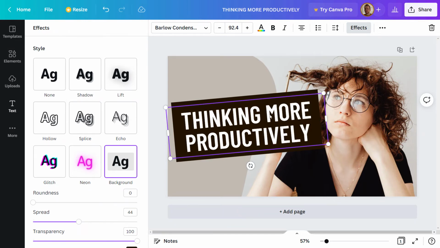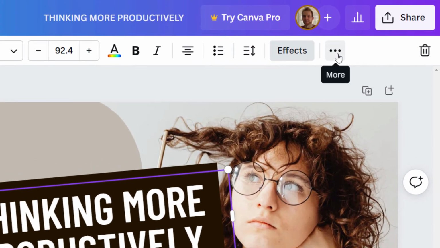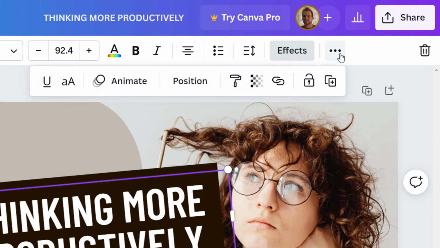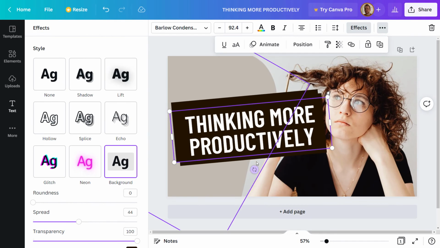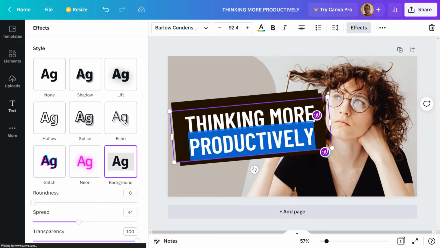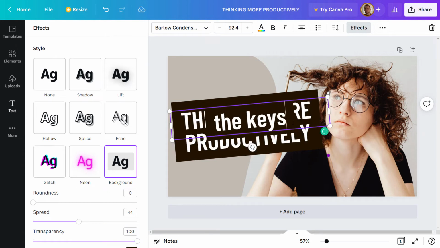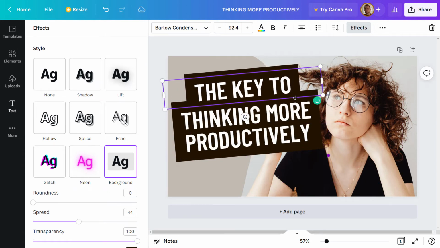But what I'm going to do now is add a few more boxes in. I'm going to click on the three dots here, which you might not have. I'm zoomed in, so let's cut some of the stuff off and hit it under there. I'm going to click this duplicate button, and then I'm going to just type in again. And I can then move this, and I can change a few things.